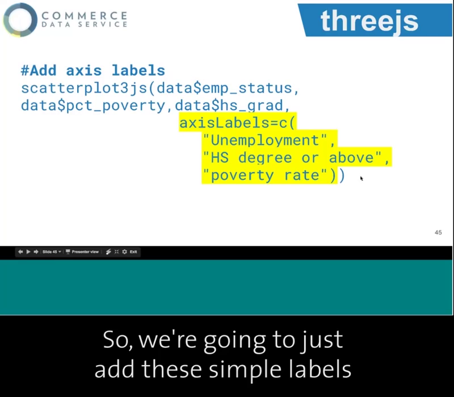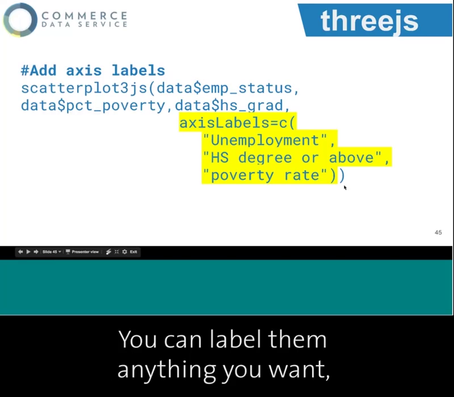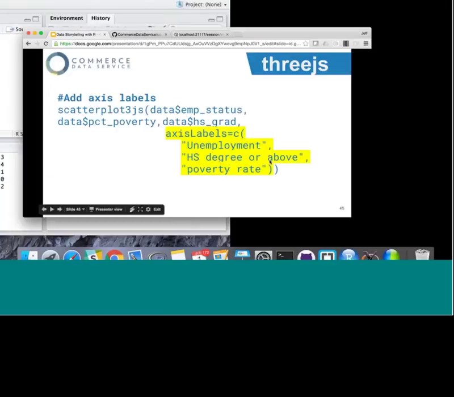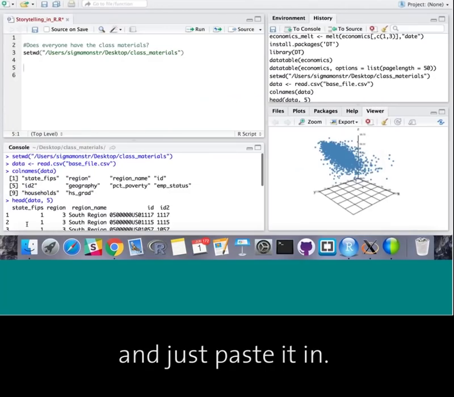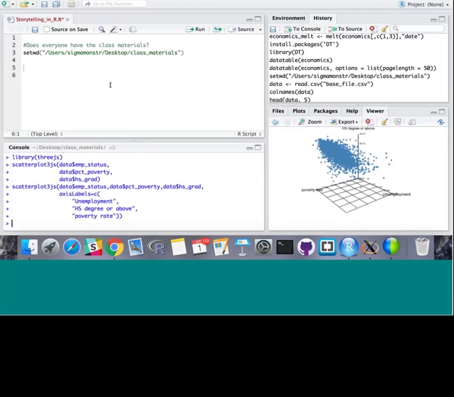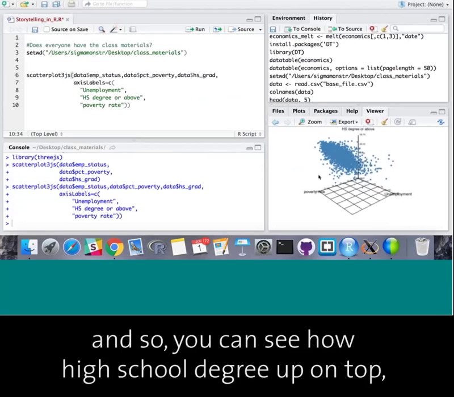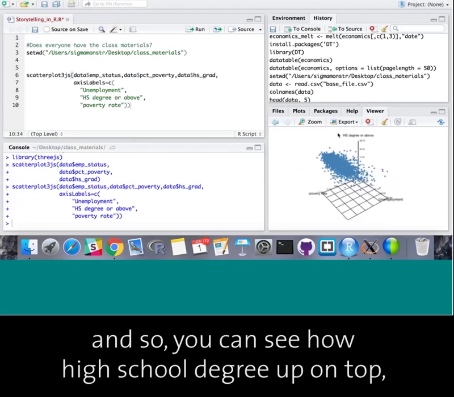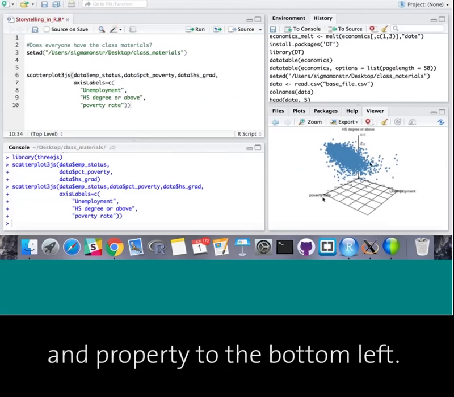So we're going to just add these simple labels onto our visual. You can label them anything you want, but I'm going to copy this and paste it in. And so you can see now high school degree up on top, unemployment to the bottom right, and poverty to the bottom left.